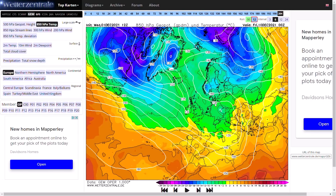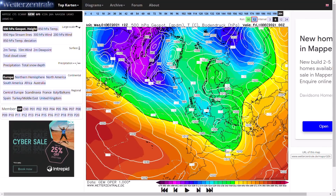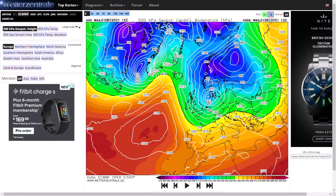Going all the way to 204 hours — the end of the GEM run — you can see the jet stream heading northwest to southeast, straight towards Spain, southern France and Portugal. Cold air coming in from the east collides with low pressure systems, and in this scenario we could be seeing marginal snow events where cold air collides with those precipitation bands. It's not guaranteed — we could be on the milder side if the low shifts a few hundred miles further east and north — but this is a massive difference to the GFS. I'd be more inclined towards this sliding low pattern because we'll look at the UK Met Office and ECMWF, probably the two highest-regarded models for day seven to day ten forecasting.